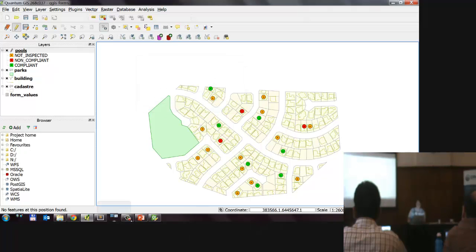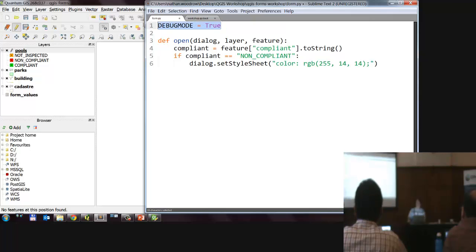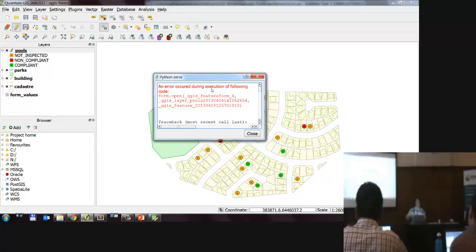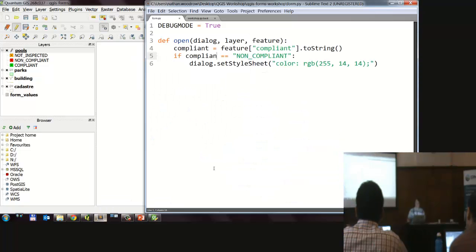So the trick with having the debug mode stuff here, that's probably the most important thing to include if you're working on this stuff. It means I can go in here and change stuff and reload that file every time I click on the feature. So if I go and mess this variable up again, that variable doesn't exist anymore, so it'll fail when I run in here. We'll go back in here, it bails. So I did reload that script, run it again, take that debug mode true stuff out, it runs it, caches it, keeps it. So if you click on that feature, it'll still work. The code's changed, so just remember that debug mode stuff.